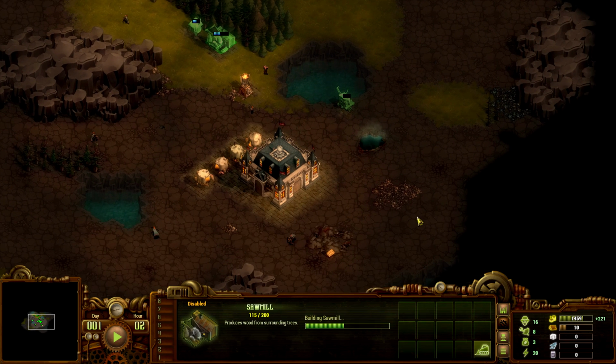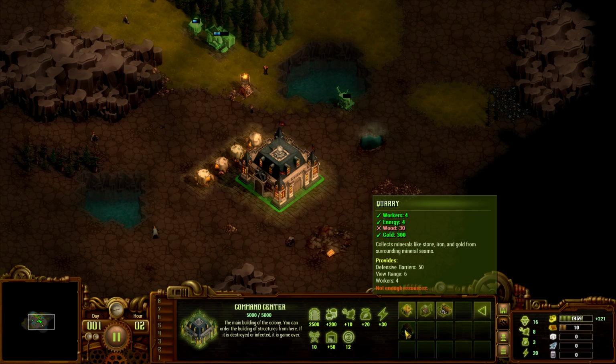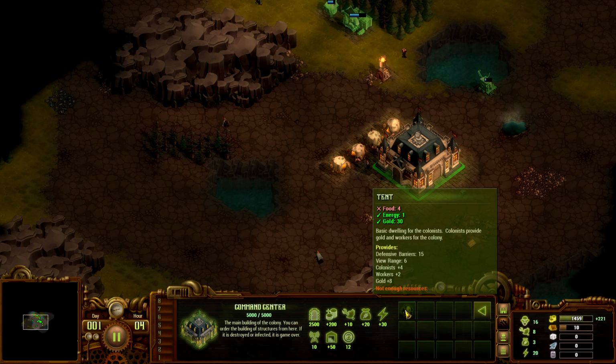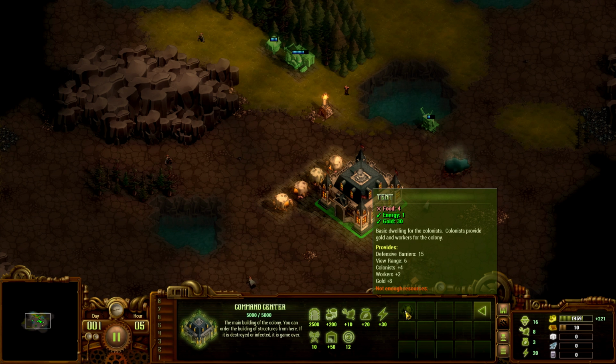So once this is done we'll be getting wood. We need a quarry down here though. And we need wood for the quarry, of course we do. It's a delicate balance tonight, so we're just going to sit here and not really do very much. Once the food's done, we may build a couple more of these tents.